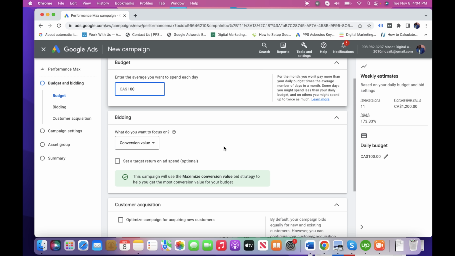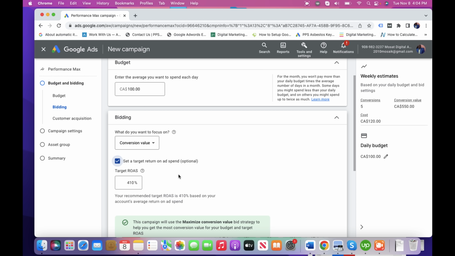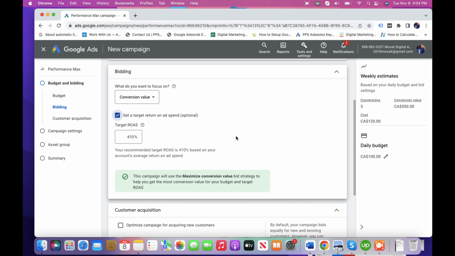I'll select to bid on a specific value here. You can see that when I select this, Google will populate it according to the history of your account. I suggest leaving this. This means that this campaign is going to run at 4 to 1, which is good.